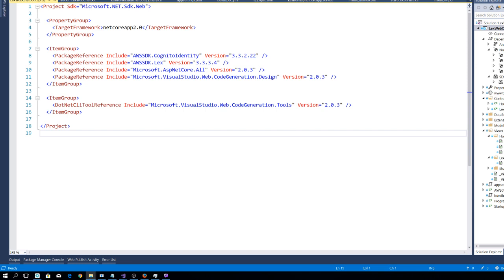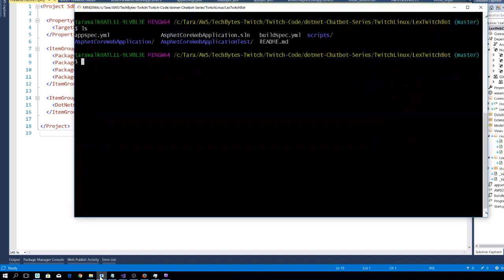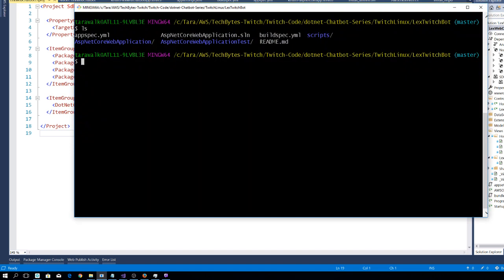I'm going to go to the folder here, the Twitch.NET repository, test deploy. Let me just say I'm not doing well with the path. Let me find it. This path is, okay, Twitch Linux. There you go. Now that I can remember the path, let me open that up.